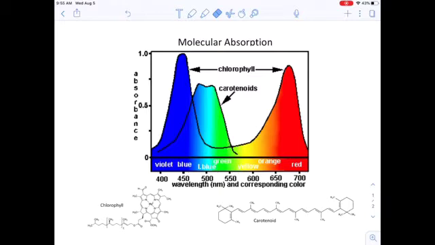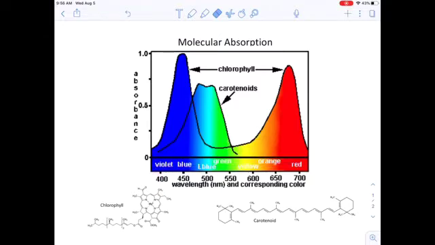And you can see that when solutions of these are exposed to different wavelengths of visible light, and yes, it works with other aspects of the electromagnetic radiation as well, it's just we're going to be focusing on the visible spectrum, which is why we're going to go from about 400 or so to about 700 or so, because that is the wavelength in nanometers of the visible light, you know, from Roy G. Biv all the way from there.